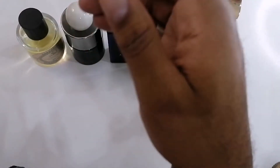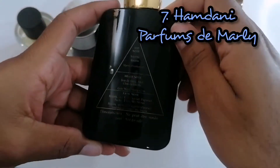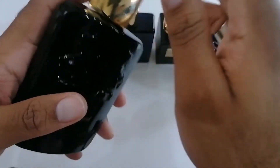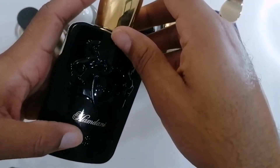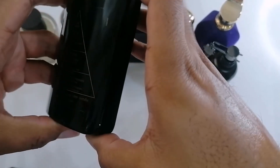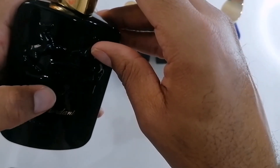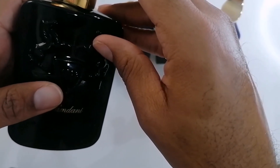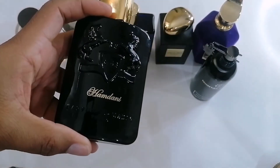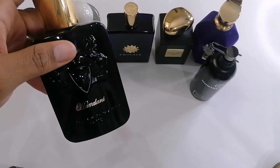Next up is from the House of Parfums de Marly — this one is Hamdani. With tester bottles you get the note breakdown on the back. I wanted to pick this one up but I definitely didn't want to get it even at a discounted 30% off retail price, because this is a very, very skanky, barnyardy, animalic Arabic type scent. The top notes are frankincense and myrrh, mid notes are gaiac wood, cloves, and honey, and the base notes are leather, styrax — which is another resin — papyrus, tobacco, benzoin, and sandalwood. This is another very animalic, barnyardy type of scent, and it's something I'm looking forward to wearing in the colder weather. Hamdani from Parfums de Marly.